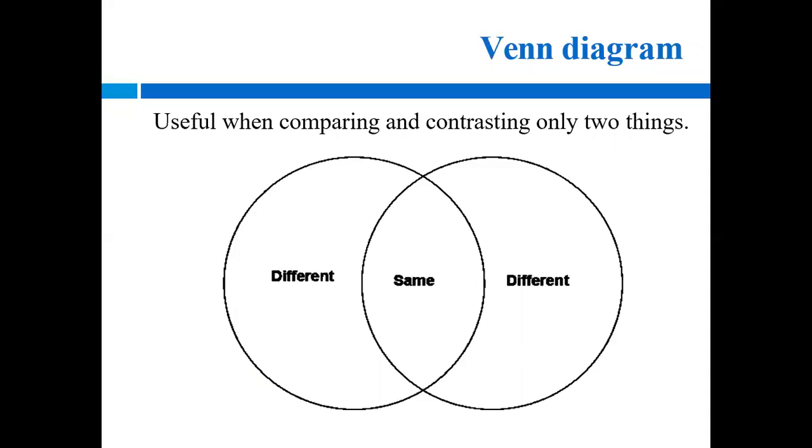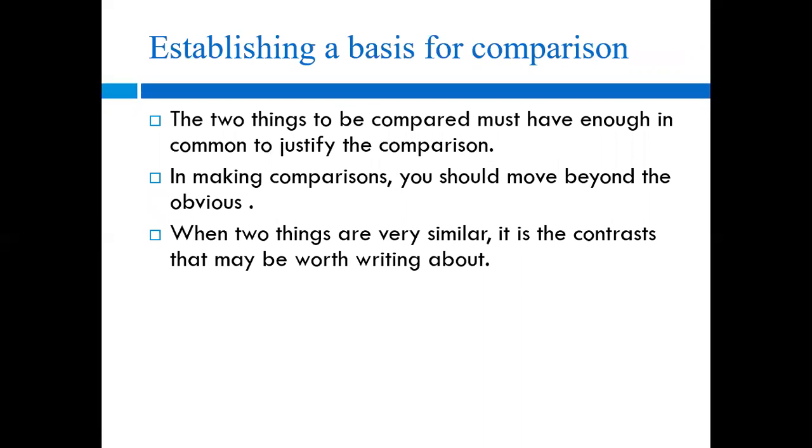So what is the basis of writing a compare and contrast essay, and how do we compare things? The two things to be compared must have enough in common to justify the comparison. For example, the key to a good compare and contrast essay is to choose two or more subjects that connect in a meaningful way.